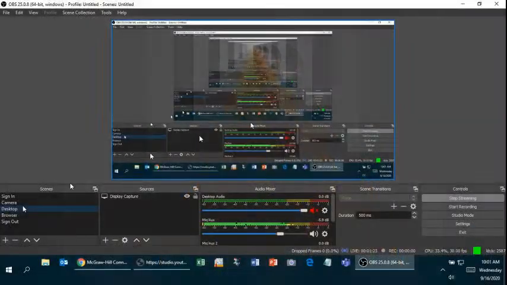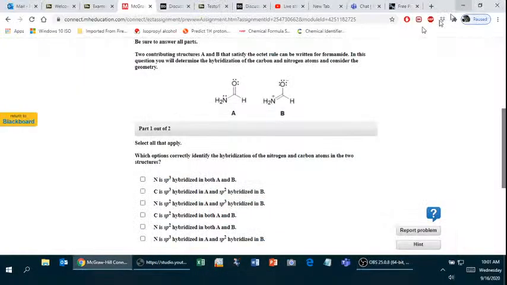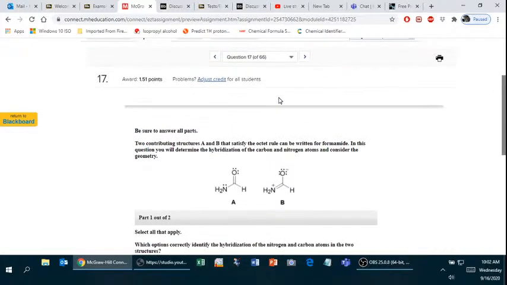I'm very confused by why the book thinks that these are hybridized the way they are. A is definitely sp3 hybridized nitrogen, and it seems to think that it's sp2, and that it's sp2 for B as well. No, nitrogen is definitely sp3 hybridized for A and sp2 hybridized for B. It's kind of one of those conservation of bonds things. So if you're curious about question 17, I just haven't gotten around to taking that off the homework set yet.